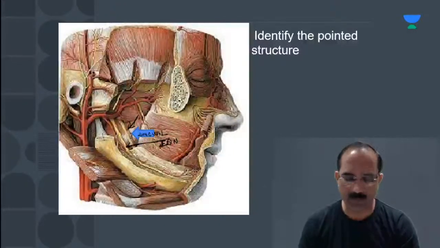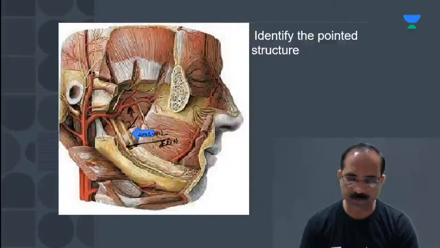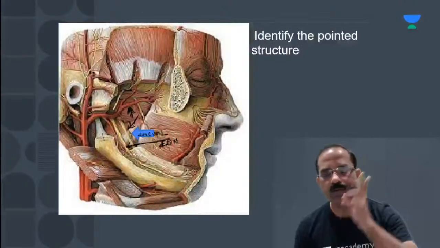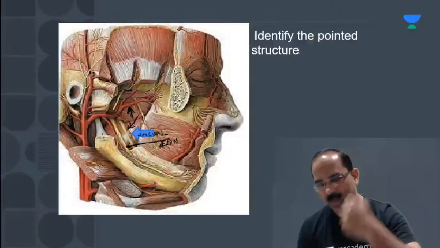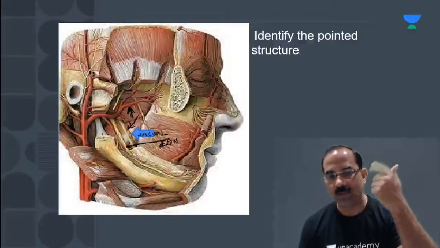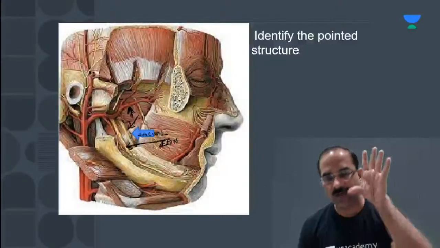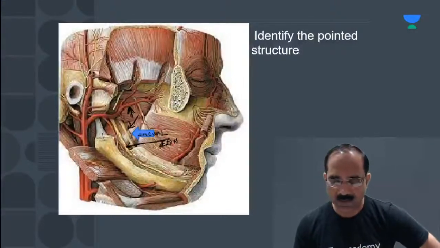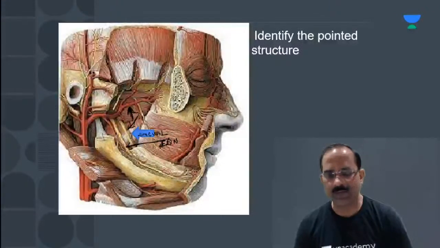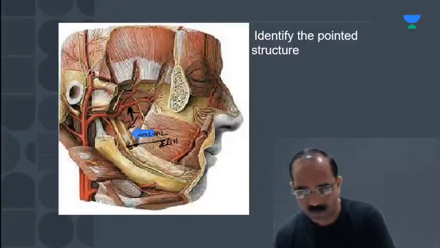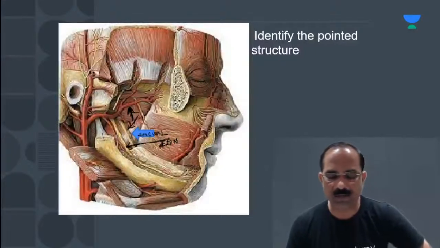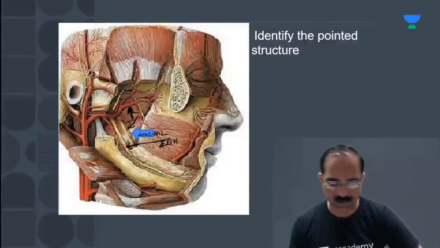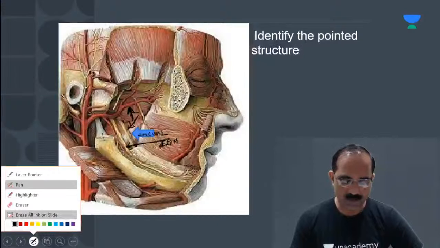What is this artery? Can anyone tell me what this artery here is? Remember students, in the infratemporal fossa you always get two nerves. The one in front is the lingual nerve, the one behind the lingual nerve is the inferior alveolar nerve. What is this artery going to be? This artery here is the maxillary artery. Very good, Shreyas. Second part of maxillary artery, very nice.